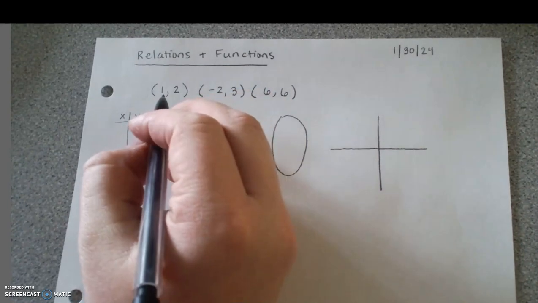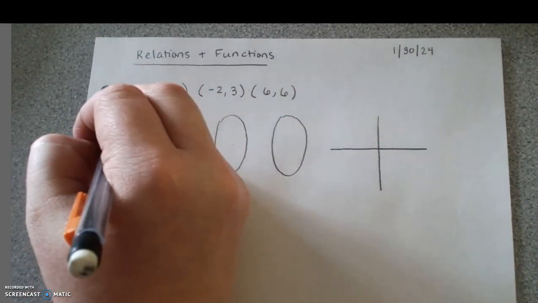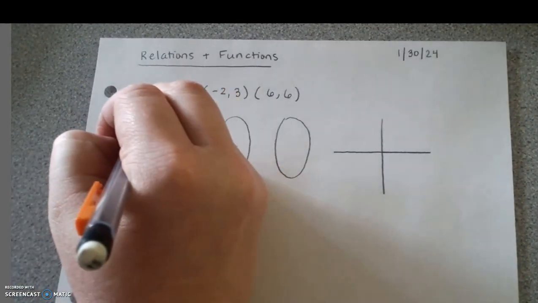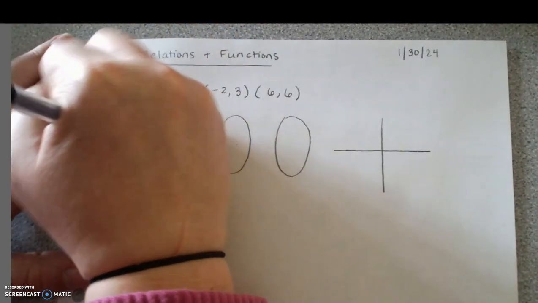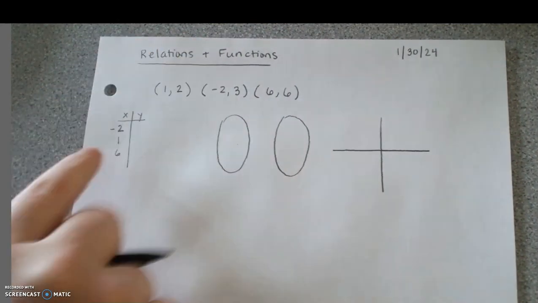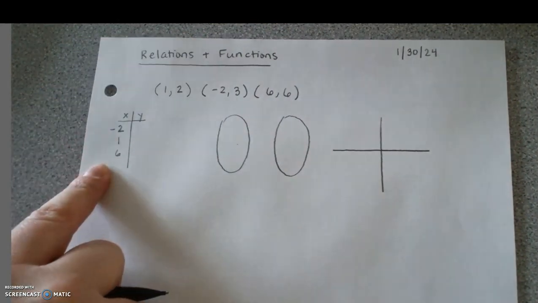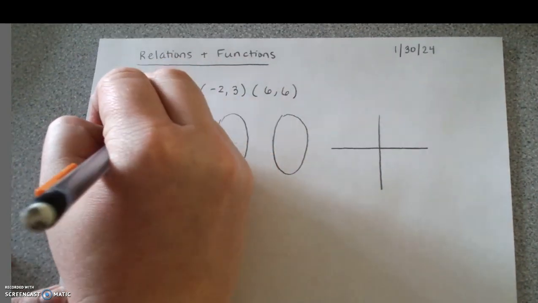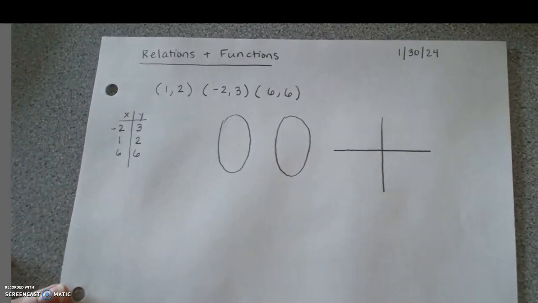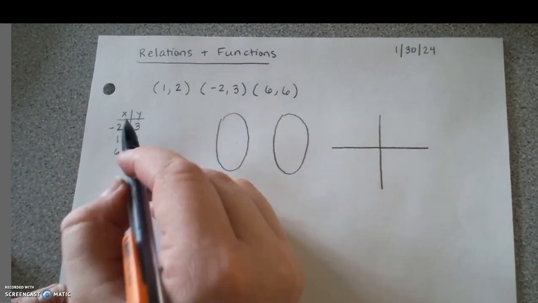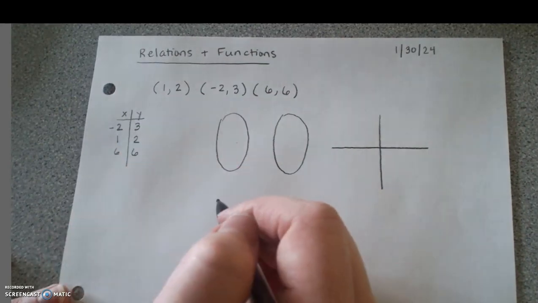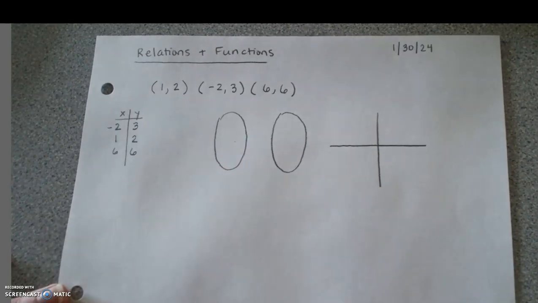So when we put our values into a table, we list our x values on the left, and then we list their corresponding, oh, and sorry, you were going to want to do these in numerical order, so -2 comes before 1. So I list my x values on the left in numerical order, and then I list their corresponding y values on the right. And again, this is stuff that we did in Algebra 1. So x values and y values, numerical order in a table. X values on the left, y values on the right. That's because x is input, y is output.